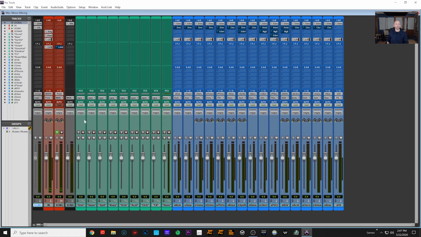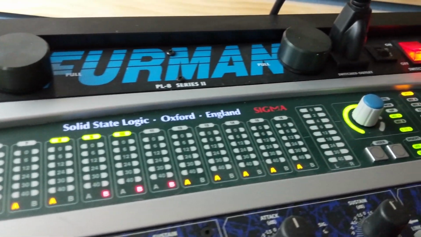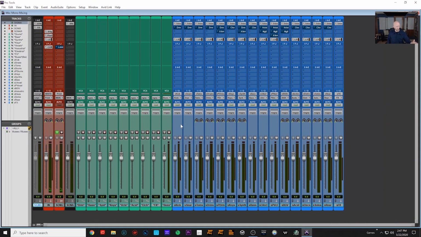This is the main one that I'm using, and I call it mono because in the Sigma, the SSL Sigma, it is a 32-channel summing mixer, but it is 16 stereo pairs. And so if you're using a mono channel on a kick drum, say, and you select mono within the Sigma, you lose an output side. It's just how it's set up. So it's the left side always, which then obviously is center, but it just uses 1 versus 2 mono tracks.